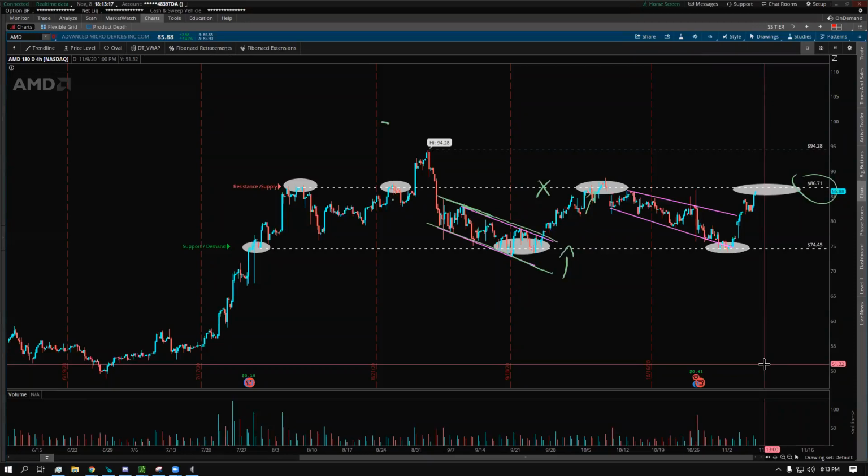So if you're in a long position or you're in a bullish position, meaning you want the price to go up, you want to start trimming your contracts or start trimming some of your shares as you get close to that resistance line, right? And if you made a good profit, you can leave 1 or 2 contracts if you're trading options, because there is always a chance you can break out of this line and go back and test this level, right? But this level up here, we have a very low chance of hitting it because we only tested it once and it got rejected hard, which is an even clearer indication that the stock wants to stay in this range right here, right?